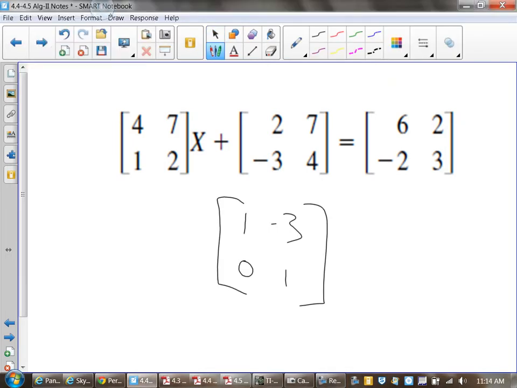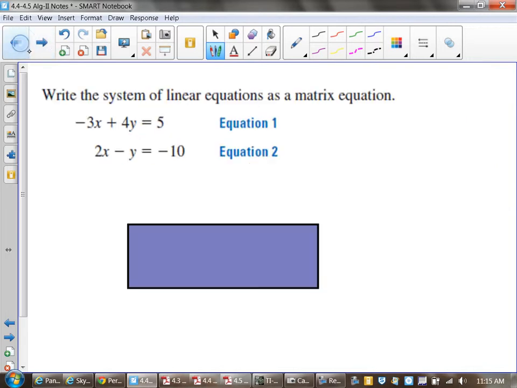Four by 4s. You can do a whole bunch of stuff. But to be honest with you, when we start working with just matrix equations, you're going to start seeing stuff like this. But the other thing that we're going to be able to do is the following. What I'd like you to do real quick is, do you remember how to create a coefficient matrix? Create a coefficient matrix for that system right there. I want you to create a coefficient matrix and a solution matrix.